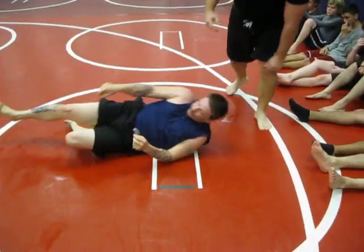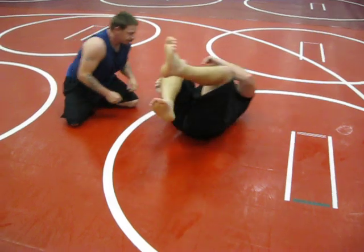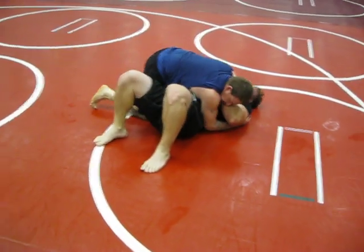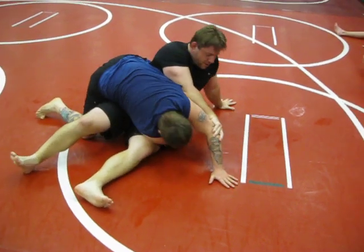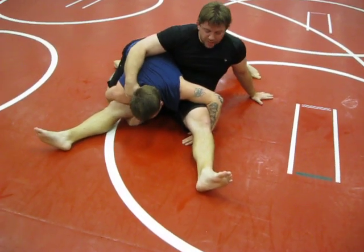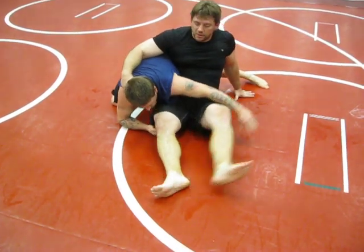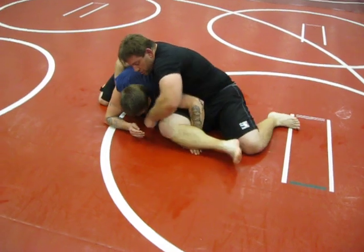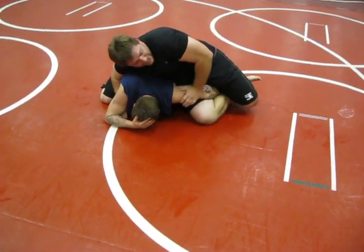Let's go back again. So once again, if we're in here, push, he comes up and he goes to rear mount control. Now we quickly spread your legs out and just walk. This is so simple. Now you just turn. Thank you, David. Catch that leg if you can.